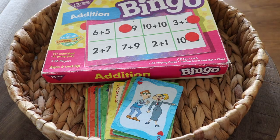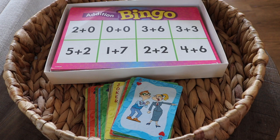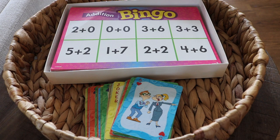If you watch our videos regularly, you know we love games for learning, and math is no exception to that. So I set out two math games in the living room so that we can use as our opening activities today. Addition Bingo, we thrifted this several years ago.